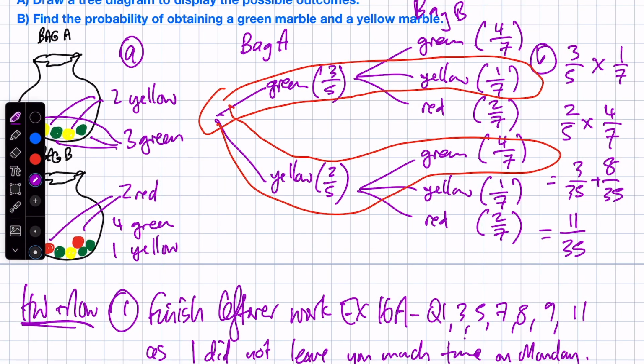Other side. Get that example. Can you finish? I didn't give you enough time on Monday because I was teaching for longer than normal. Finish any leftover work from exercise 16A, then 16B.1 here. If you finish early, I'd suggest that you can go outside, down into the quadrangle to practice your talks with people.